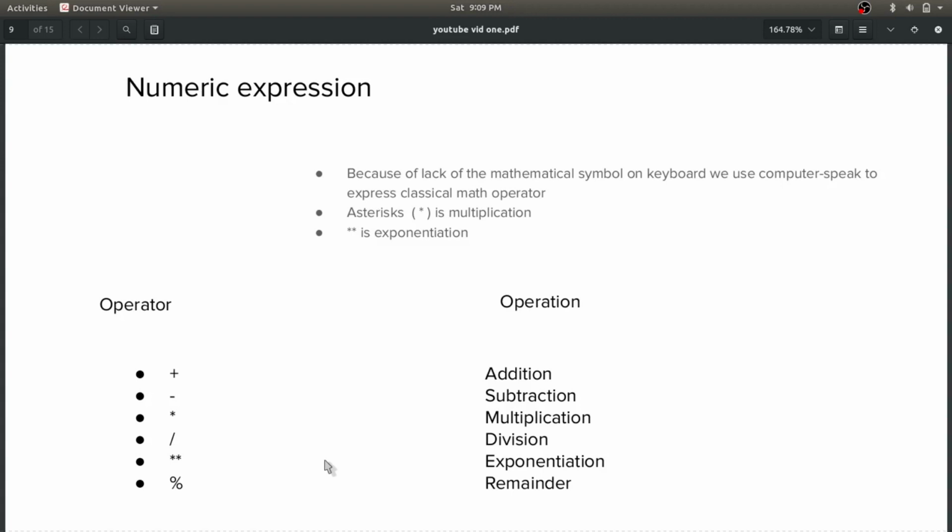We don't have a long minus sign in it. For multiplication you have to use an asterisk. For division we use a slash, for exponentiation we use a double asterisk, and for the remainder, the modulo operator, we use this percentage symbol, or whatever you call it. I still don't know the name of it.